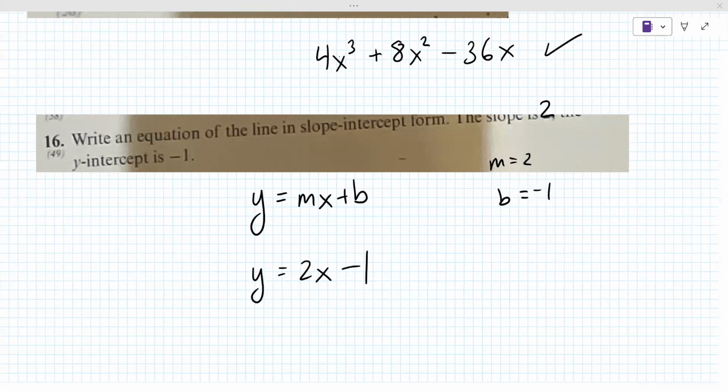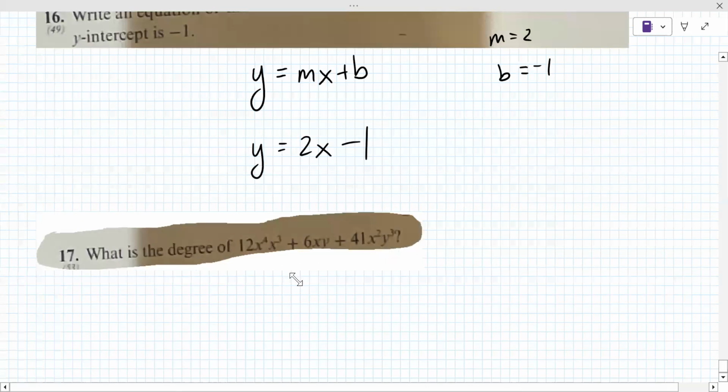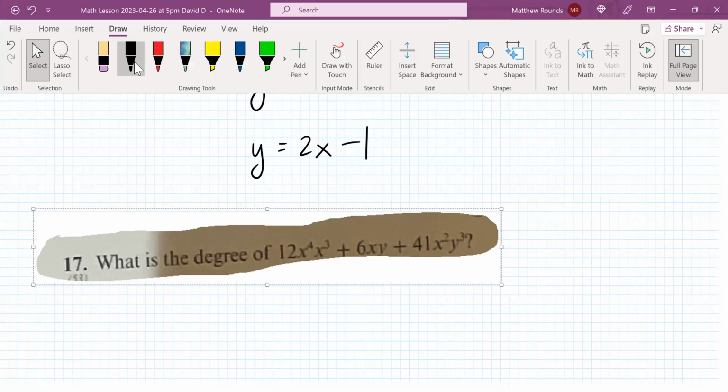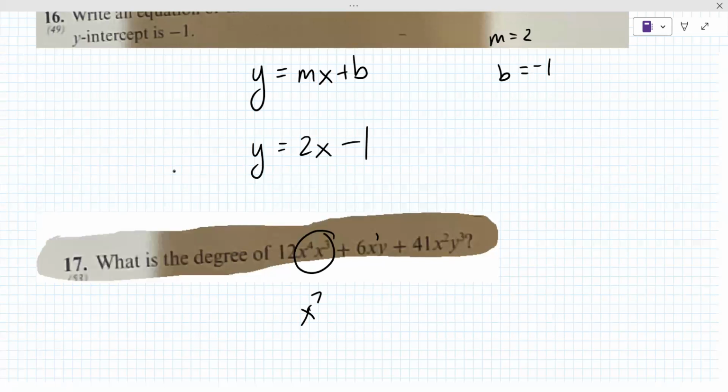All right, 17, also kind of a short problem here. What's the degree? So it's just the degree of only the largest one. You add the exponents in the case when there's more than one. Like this one's not written well, but it's really x to the 7th. And you add the exponents. This one, so this is 7. The 1 plus 1 is 2 for the exponents. And the last one is 2 plus 3, which is 5.